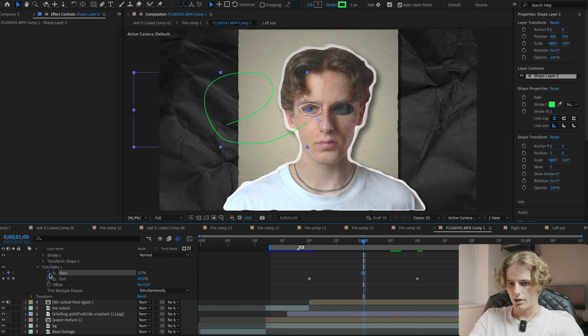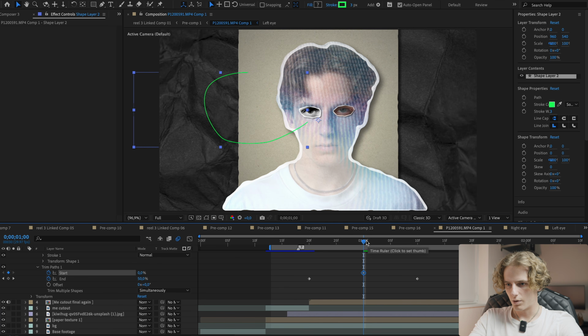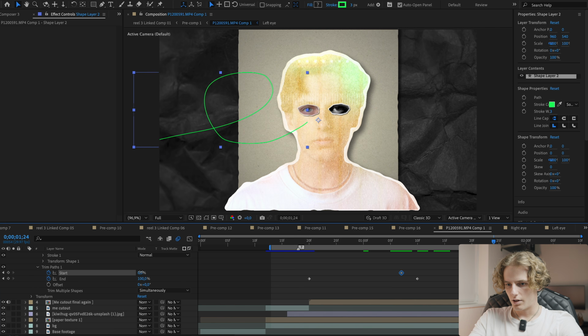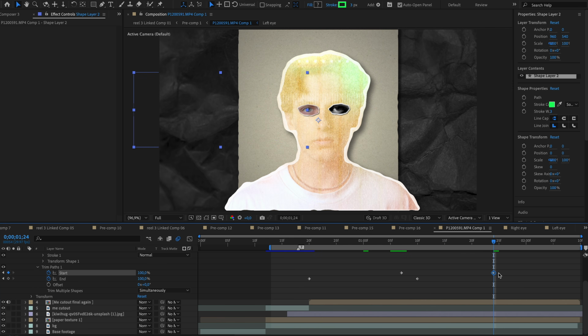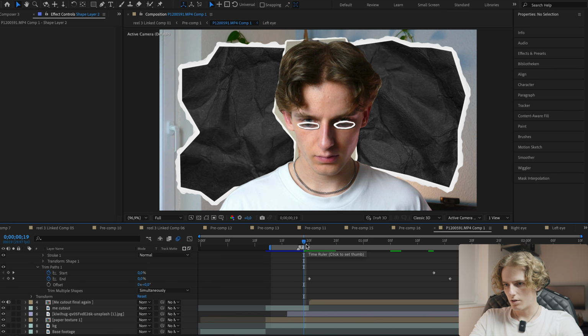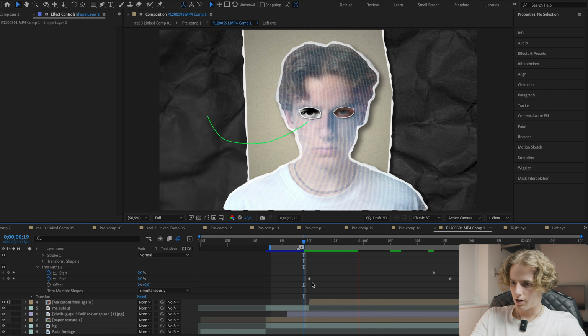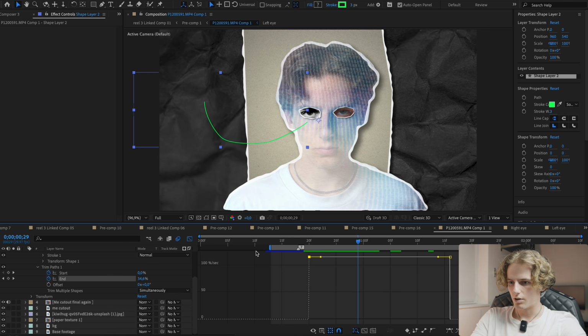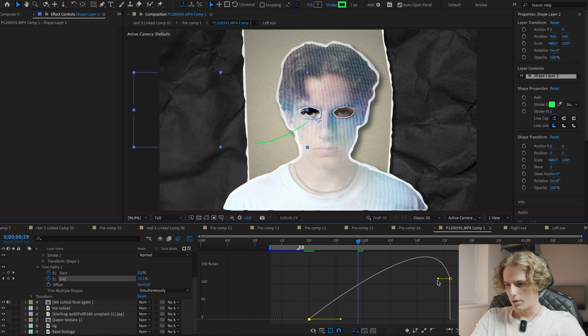And then you're gonna set a keyframe for the start, where you want the line to disappear again, and then take it to 100 about here. Here you're going to see for yourself how long you want this animation of the line to go, but I think this is decent. And then you can just go into the graph editor with the keyframe selected, and then start tweaking a bit with the timing of the frames.